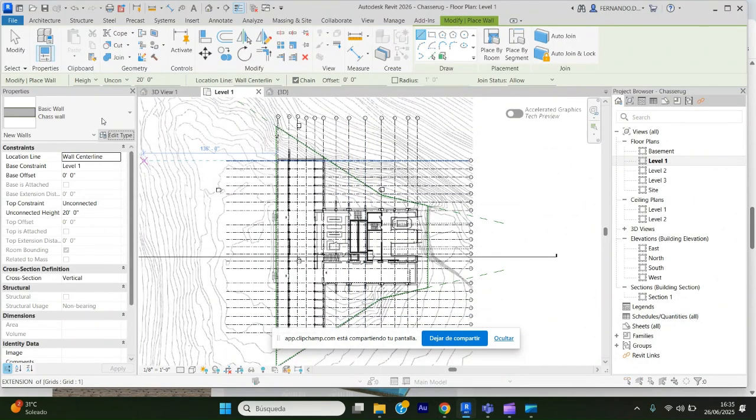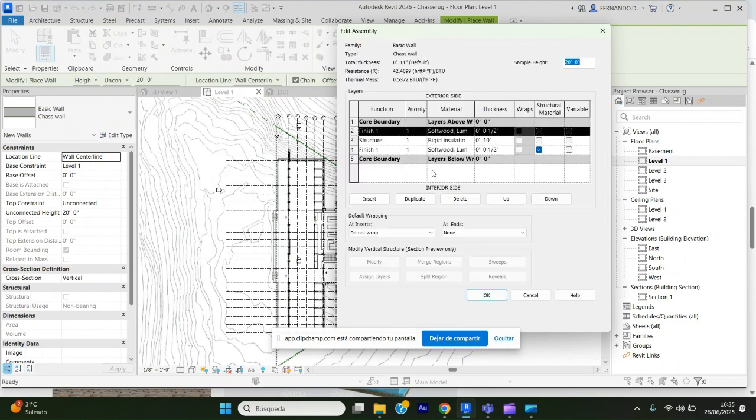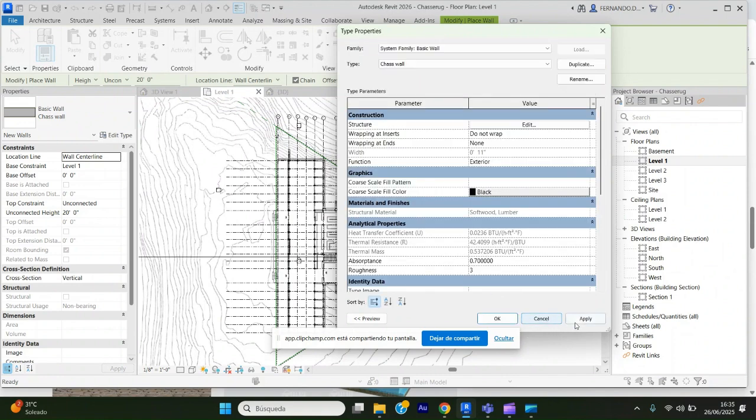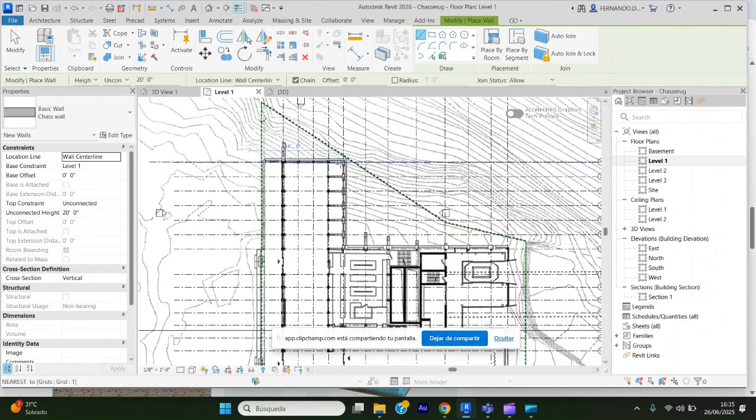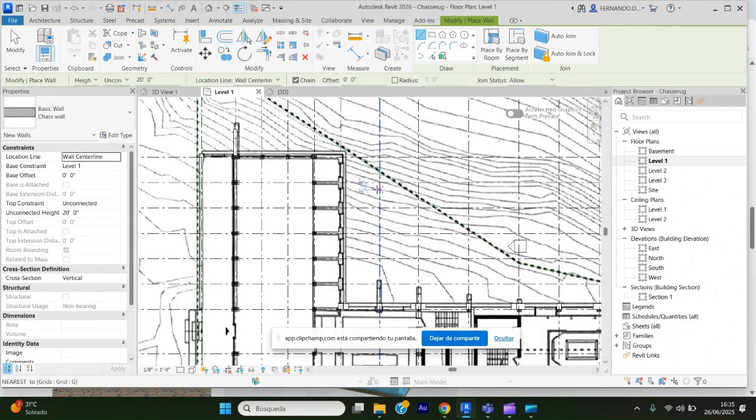If you go to this wall, it's made of softwood, half inch. And then we have a core of rigid insulation, can be 6 inches, 8 inches, 10, 12. It depends on the weather conditions and the thermal properties that we want for that wood. This is quite cold, so I'm going to use a 10-inch thermal insulation panel.